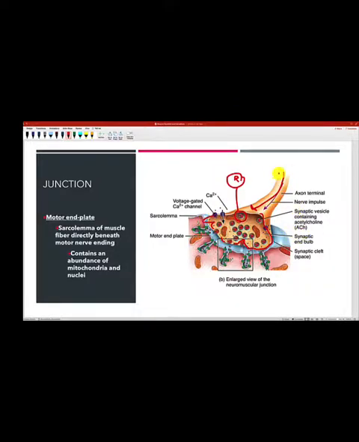When we have this firing of this alpha neuron, the vesicles are going to bring these neurotransmitters to the end of the synaptic bulb and then secrete that neurotransmitter across this neuromuscular junction. Okay, so this space here is the neuromuscular junction. This is where the chemical signal gets turned into the mechanical signal. And once this occurs, we know that this acetylcholine is going to bind to receptors that can recognize it. So let me clean this up a little bit so we can look at this picture. I'll try to zoom in a little bit as well for you.